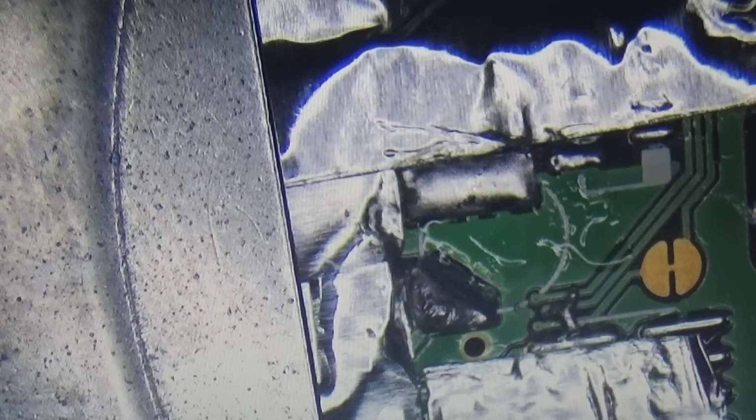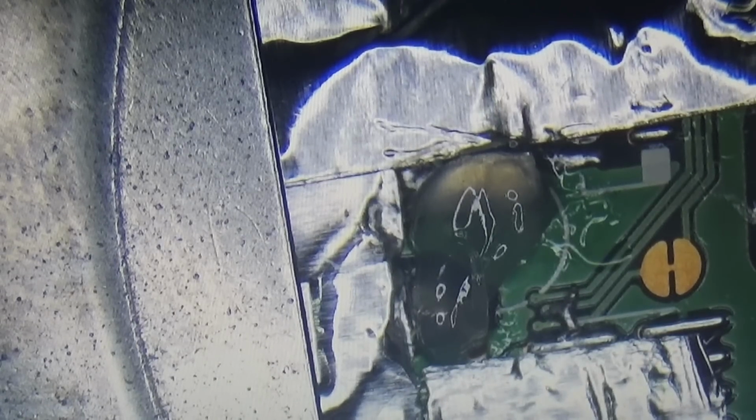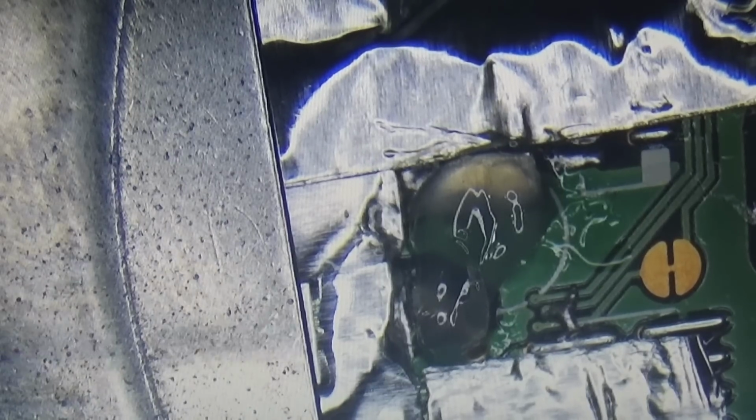And of course, the next step is that we clean the board, so it looks quite nice. And I do not see any problems up to now. The pads are already there by the look of it. Okay, let's clean it.